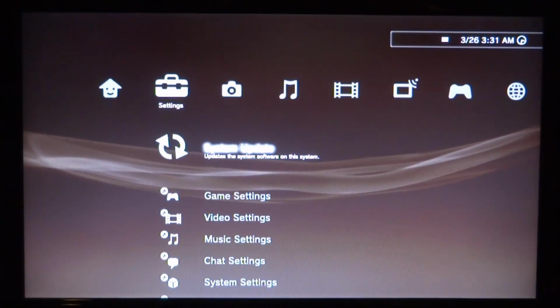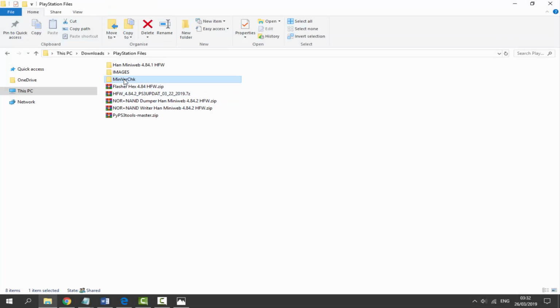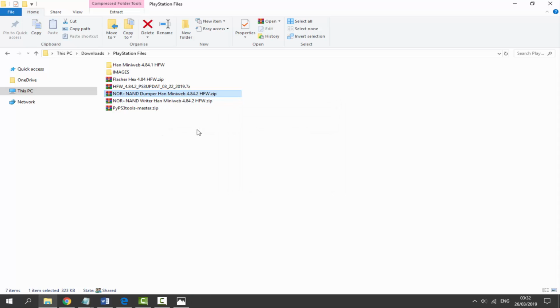and now we need to go back onto our computer again because we need to set up some files. Okay, so once we're back on our computer, we can actually just delete this file just because we don't need it anymore. And we need to get the NOR plus NAND dumper. So right click this and just select extract to NOR plus NAND dumper. Once it's extracted, what we can do is actually just press delete and remove the zip file.